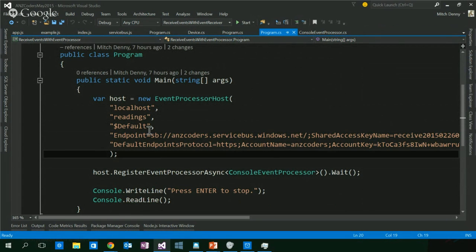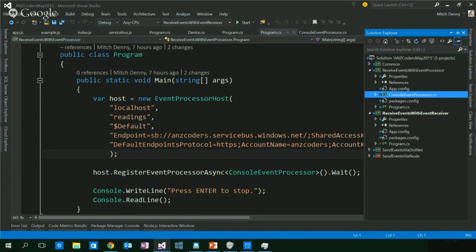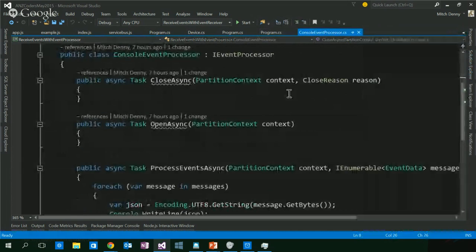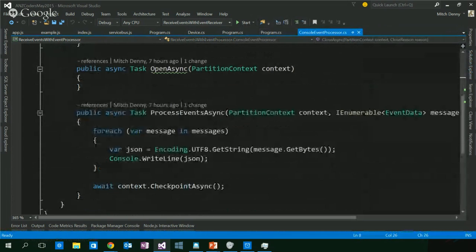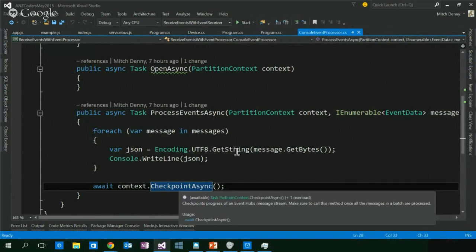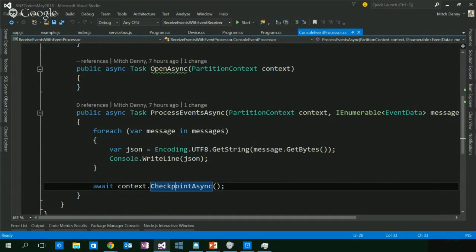Then I register an event processor with the host, and that event processor implements a really straightforward interface: close async, open async, and process events. The idea is I get messages in batches and I can go through them and dump them out, and then I checkpoint them, and this calls back into the Azure storage account to keep track of the state. We looked at that a little bit earlier.